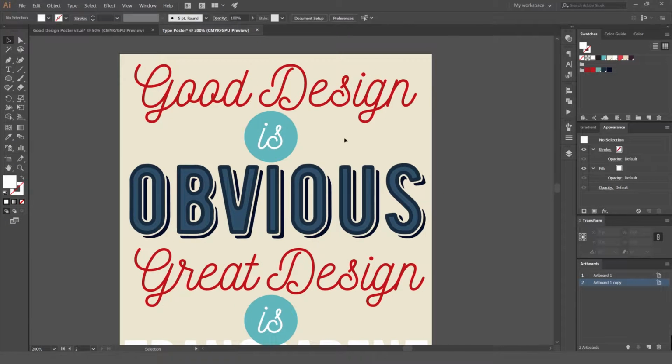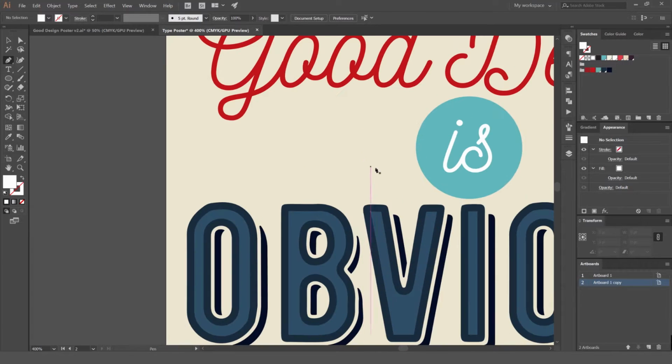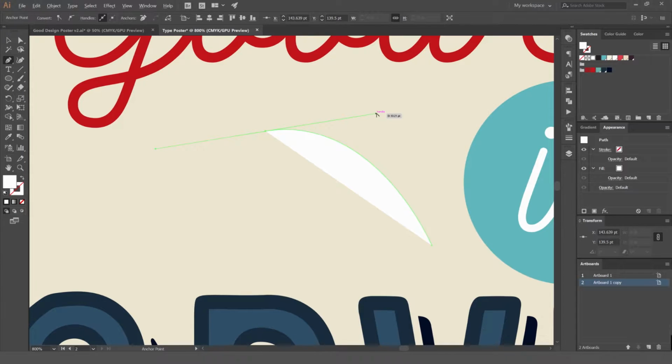And what I usually do is press P for the pen tool, and you can see your mouse changes. Then I'm just going to click, and now we have a point. Then I click and drag, and we get these nice curves. You can see you've got these handles here. You can adjust them by pressing Alt or Option if you're on Mac, and you can drag this out to get some really cool curves, and you can edit it like that.